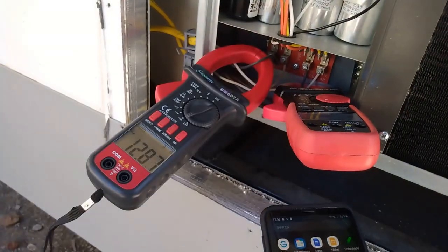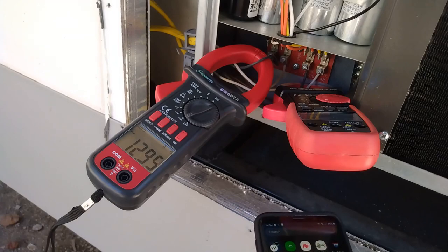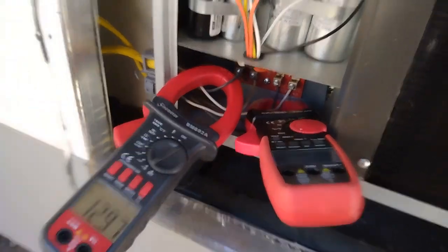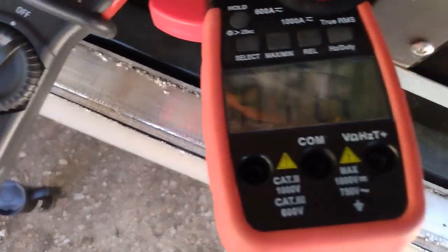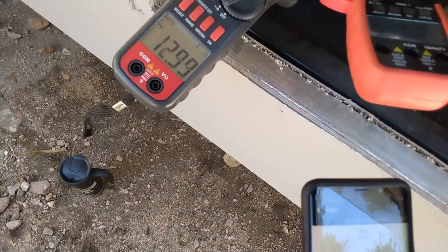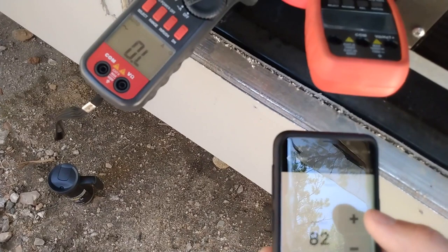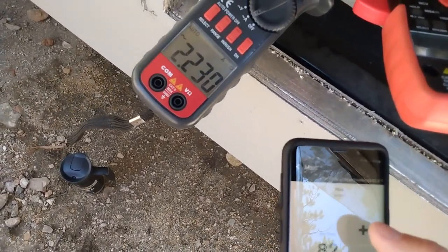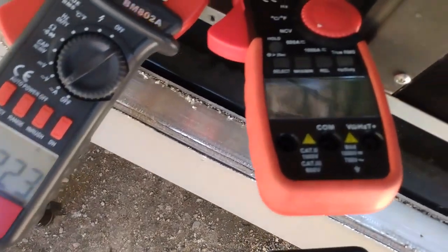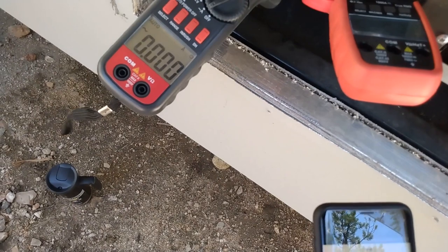This is 11.3. Go back to the app. That's the fan. It'll kick back on for a minute. 2.5 amps with the fan, and that one's pulling nothing. It's compressor only, probably. We'll give that a minute.